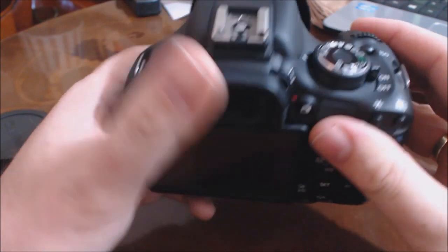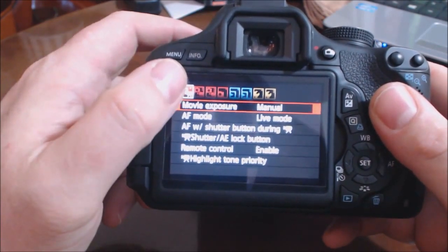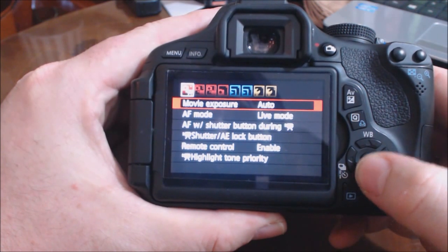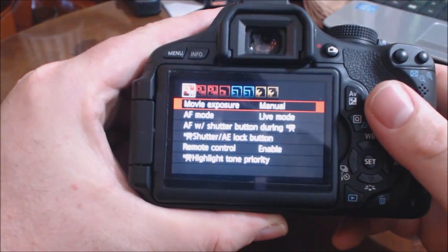It's very, very easy to do. All you need to do is grab your 600D or Rebel T3i, turn it on, flip out the screen. One thing that annoys me a little bit about the 600D is that I shoot in aperture priority mode almost all the time, but when I want to shoot in movie mode you've got to go all the way around on the dial. Anyway, put it into movie mode. Then press the menu button on the top left hand side, make sure you're in the far left of the settings — the red tab with the camera and movie camera icon — and the top option should be Movie Exposure. It's probably set to auto, but just select that with the Set button, use the down button to go to Manual and set it to that.